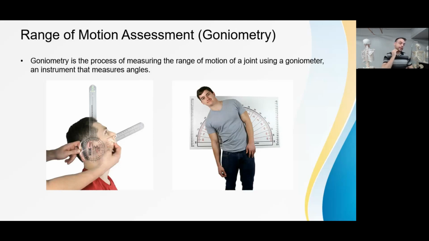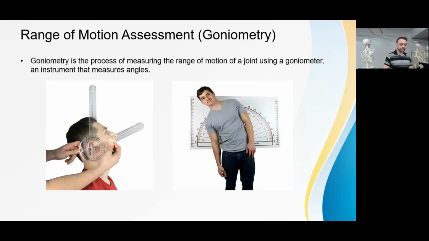Now, one concept I do want to touch on in regards to range of motion is the idea of goniometry. Goniometry is the measuring of the movement of joints in degrees of motion. So like we said, range of motion, right? Well, what exactly is the range? Well, it's the actual degrees of movement that are occurring. As you can see here, these are typically performed by measuring with what's called a goniometer, and in this picture, it's a guy standing in front of what looks like a protractor.